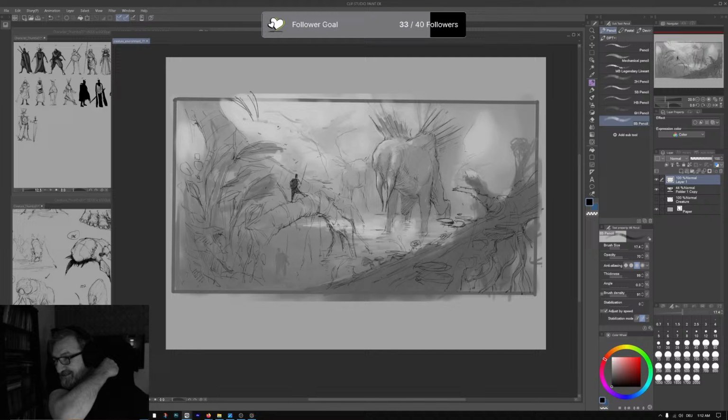Chris says, not rocks. Yeah, rocks can be a pain. To be honest, I love to draw rocks. It's my first choice when it comes to filling space. The first thing that comes to my mind is, oh, let's add some rocks.